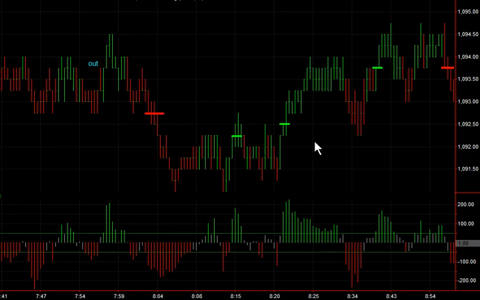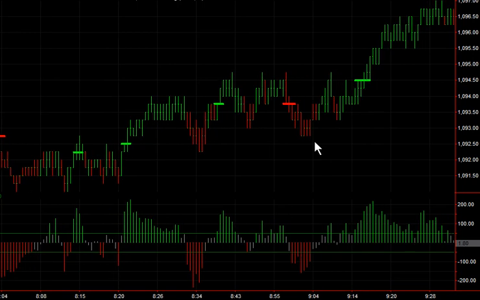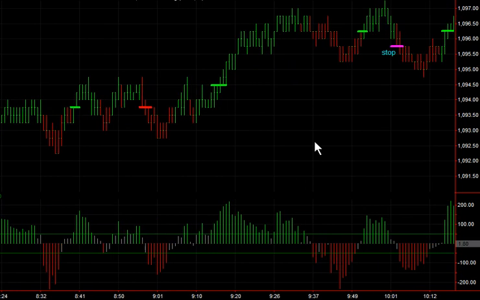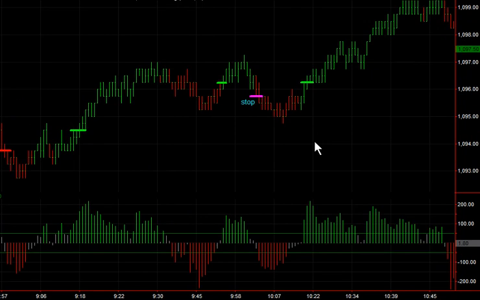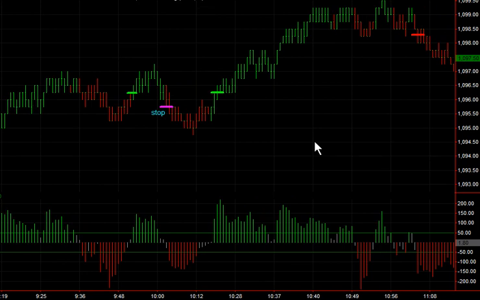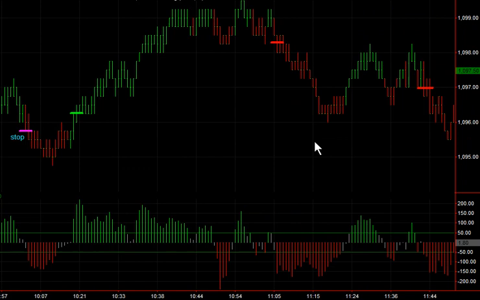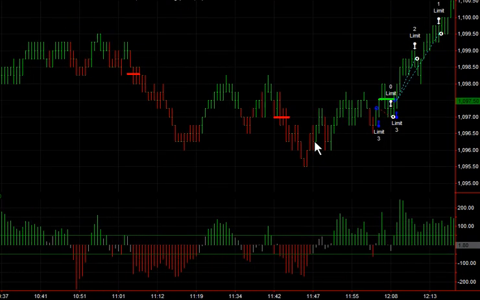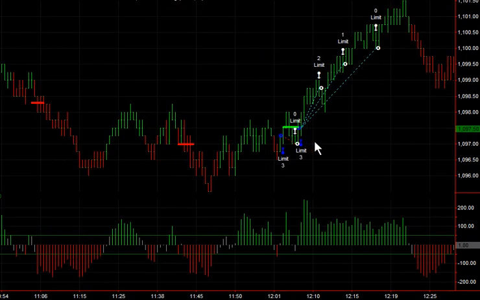But you can run 5 ticks, or you can run like a 6 tick, like a safety net, and quickly move that to something smaller once the trade starts moving in your direction. So there's a lot of different ways to do that. And again, a lot of these trades are trading with the trend, counter trend. You can skip the counter trend trades, trade with the trend, or you can try to just scalp a little bit out of each turn and see where you end up. But that's a lot of times what I do, taking small trades, but trying to be a little bit more selective.